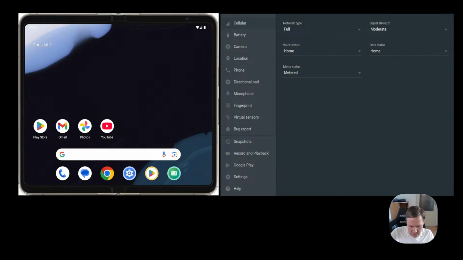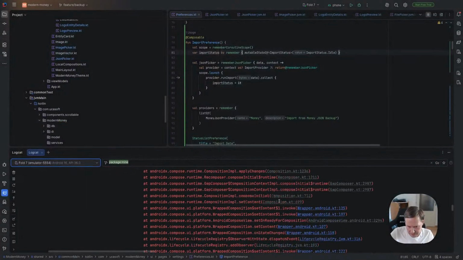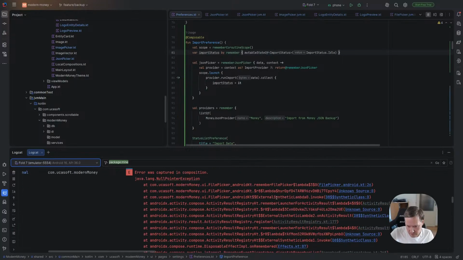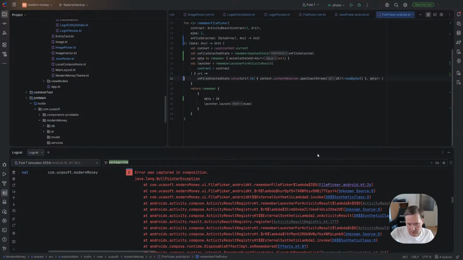So what is it saying? Null pointer exception, file picker, data. Data is null, as I understand, yeah?